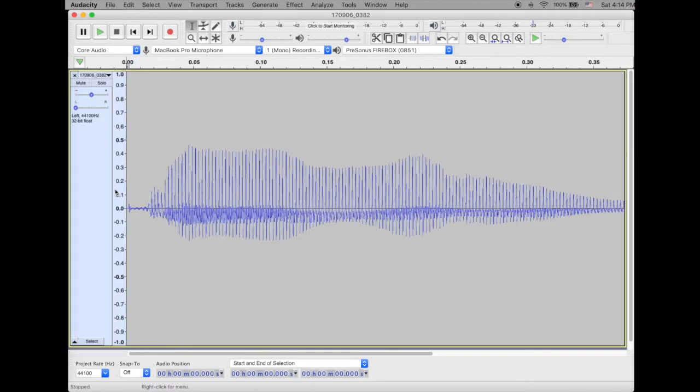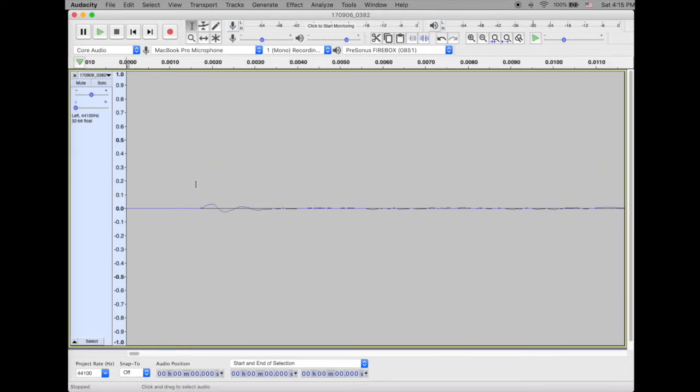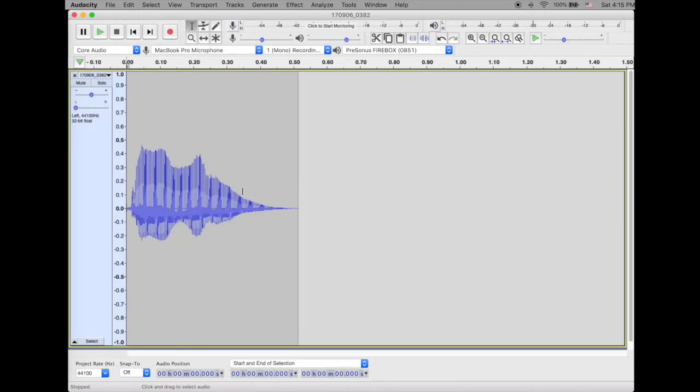So I'm going to continue to sort of trim loosely, Command 1 to zoom in, and then I'm just going to trim that almost. Yeah, I like that. Boom. And now Command 3 zooms out. Let's see about the end of this. Definitely some sound in that. A little bit of sound in that.